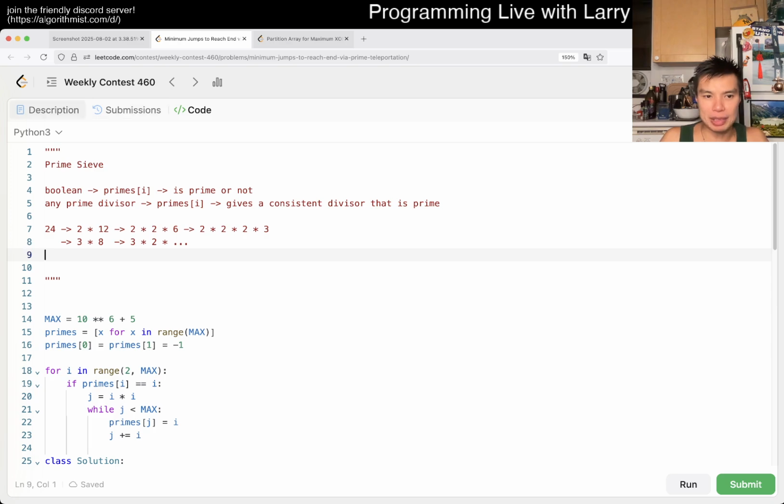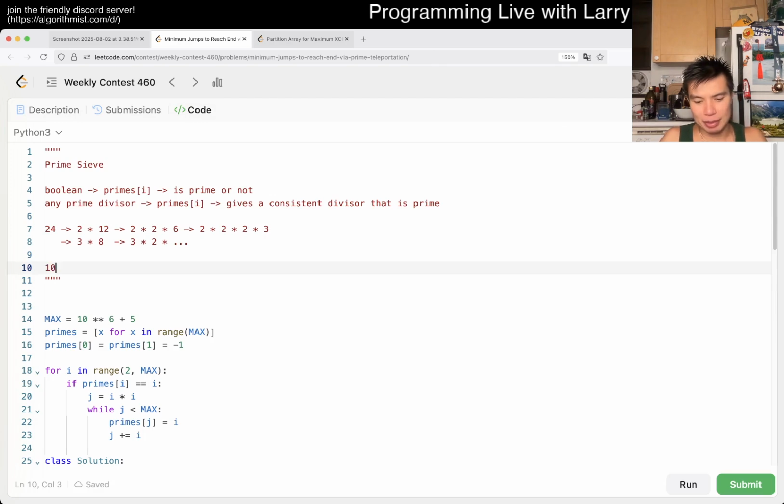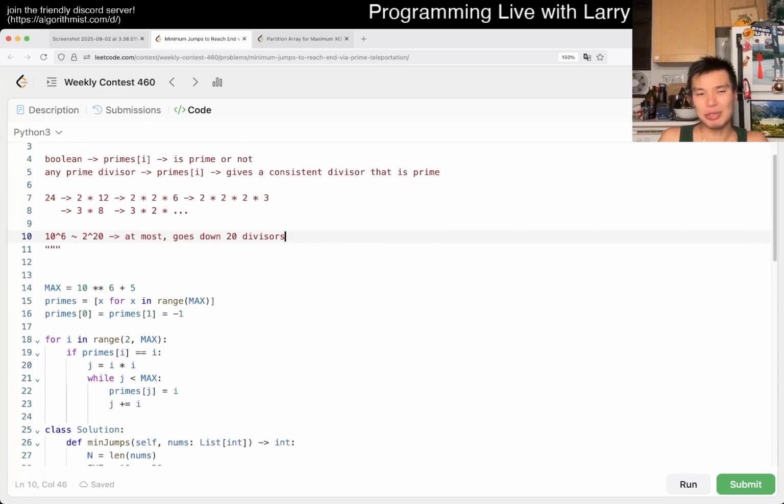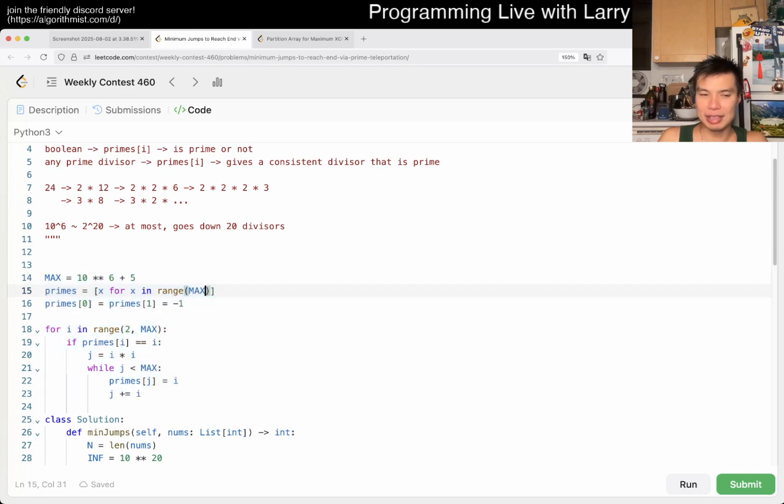And the biggest number in this problem is 10 to the 6, I think, right? And 10 to the 6 is a million. 10 to the 6 is roughly 2 to the 20, which means that in theory the biggest number will have, I mean, it's slightly smaller than that, this is not precise, right? So that means that at most it goes down 20 divisors, right? That's basically the reason why I set it up, just so that you can set up an upper bound for your analysis, right? And that's what this looks like.